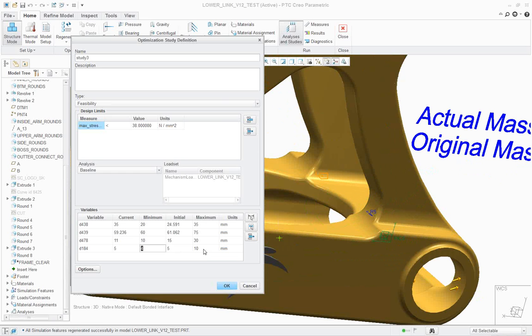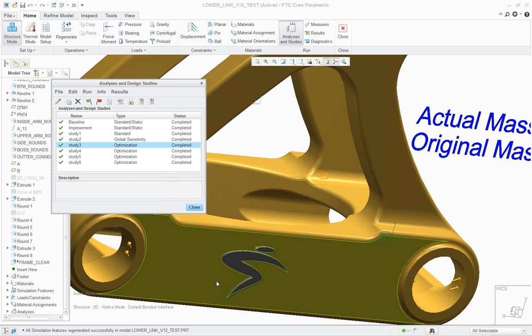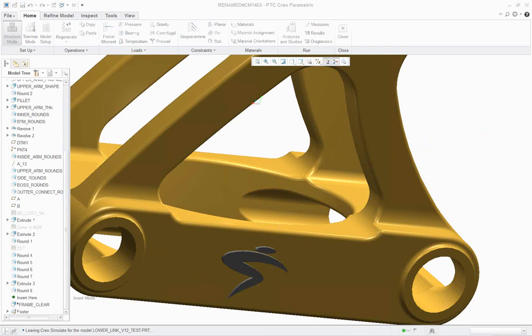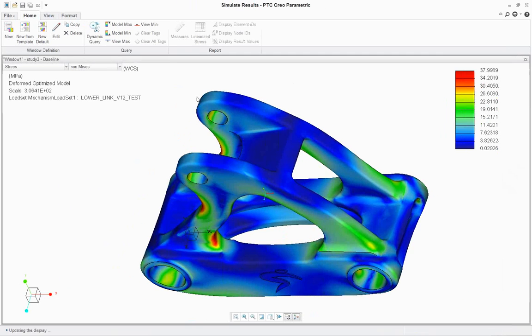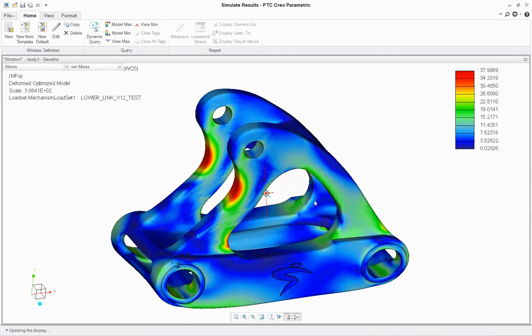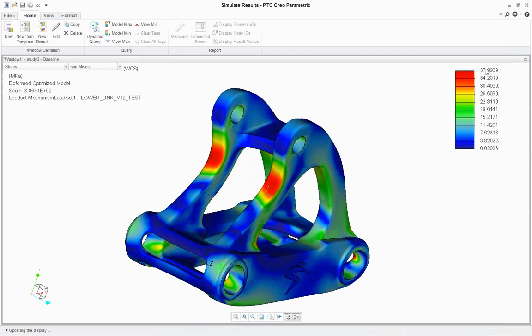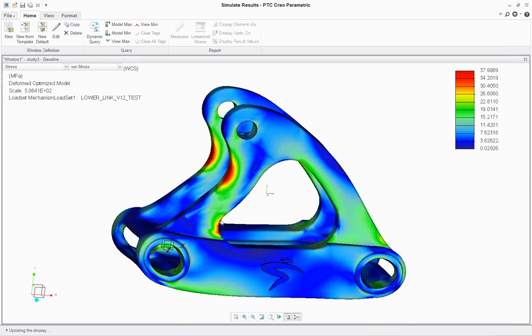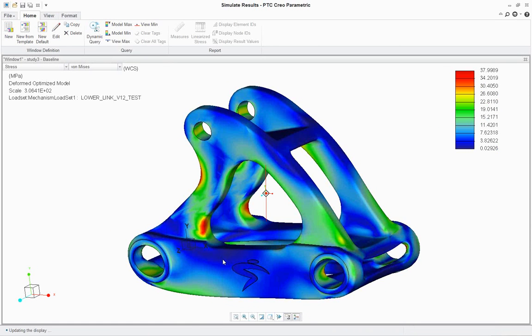But give me a model that has the maximum stress of under 38 megapascals. Now Simulate goes and runs the analysis, and it then pops out and says, okay, this is your model. It's under 38 megapascals of stress, and these are the stressed areas in the model.